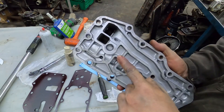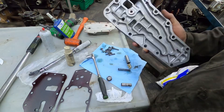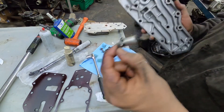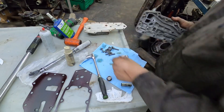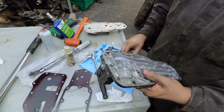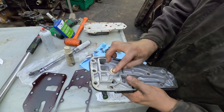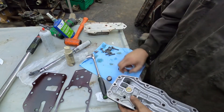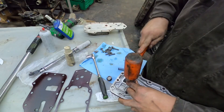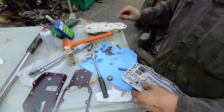This is the bypass valve and it goes right here. I already pried it out - you can just pry it out with a screwdriver, it's real easy. I would recommend replacing this anytime you have the housing off, especially if you've had low oil pressure. I always replace them with Cummins ones. To reinstall, it just sits in there, then I take a 15mm socket over top of it and a dead blow hammer - it pops right in, super easy.